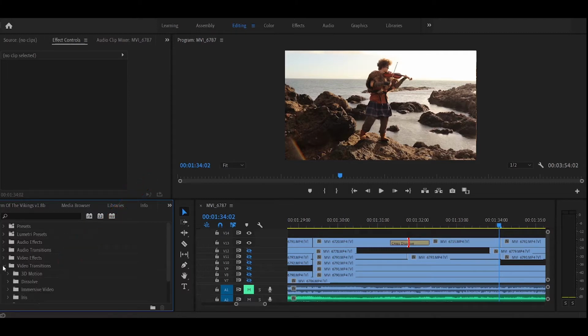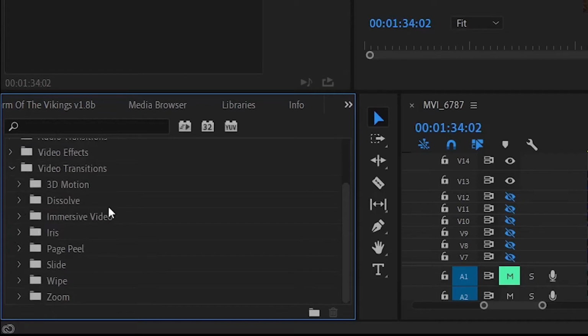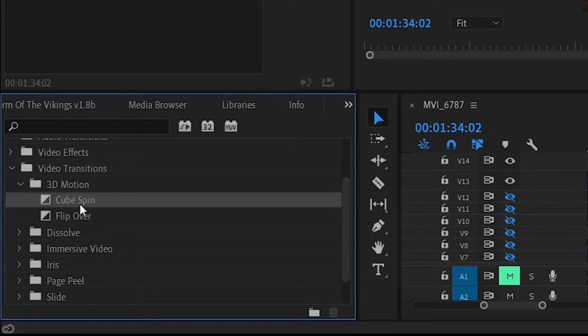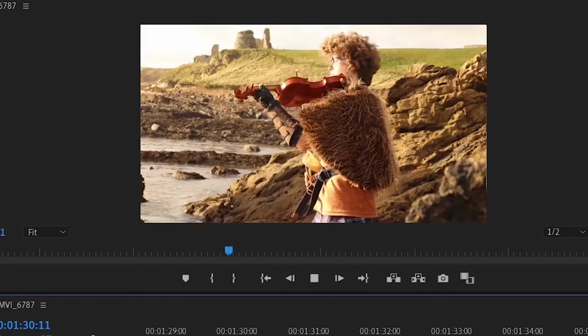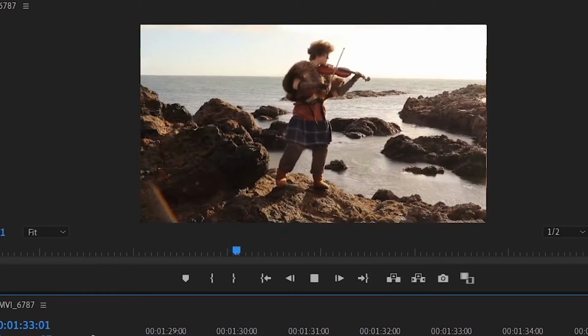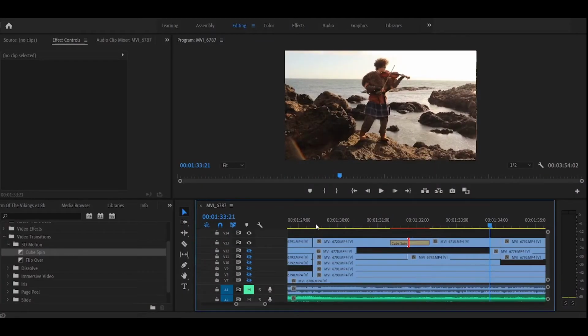So if you go to the drop down menu here, and these are all the different transitions that you can use. So there's 3D motion ones, so this cube spin, let's see what that looks like. So to use this transition instead of cross dissolve, all you need to do is click and drag this on top of the cross dissolve effect. Now let's have a look at what it looks like. So there's a lot of different effects like this you can experiment with. This one doesn't fit with the sort of video that I'm doing, but if you're wanting to do something a bit more fancy and abstract, that might be something that you're interested in.